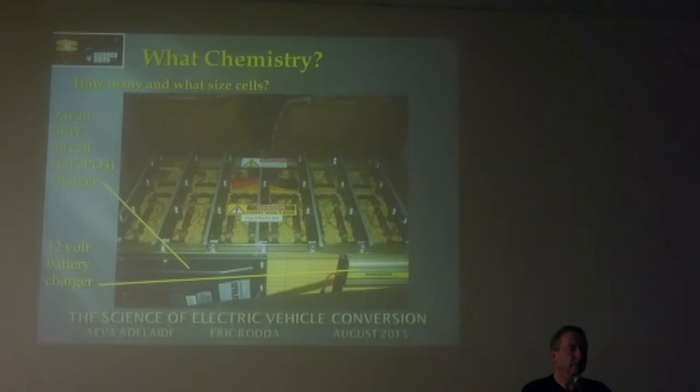Is it okay to put a new one in amongst others? You can, but you've got to make sure it's at the same state of charge, which is really, really difficult. You could make sure you charge up the rest of the pack as best you can, then charge that cell individually on a power supply, and then put it in the pack. It should be fine.